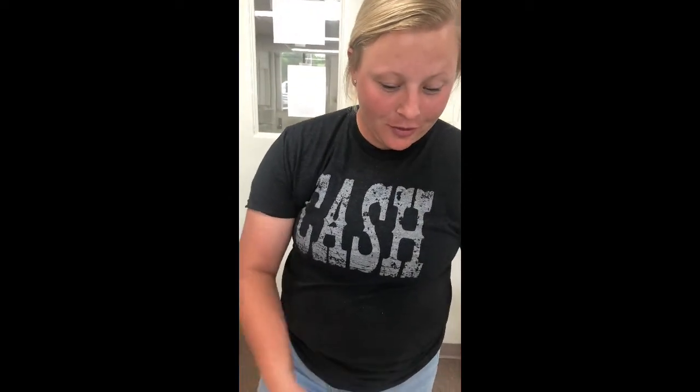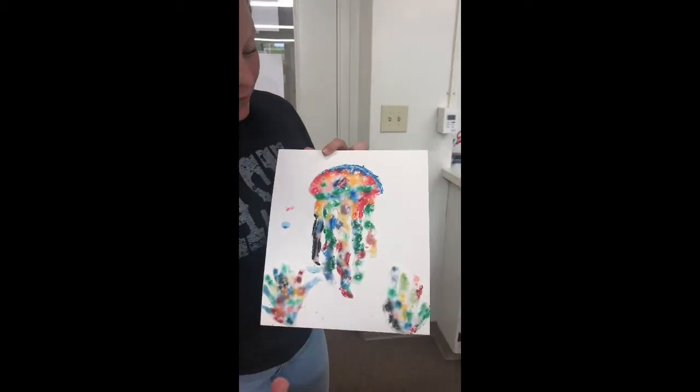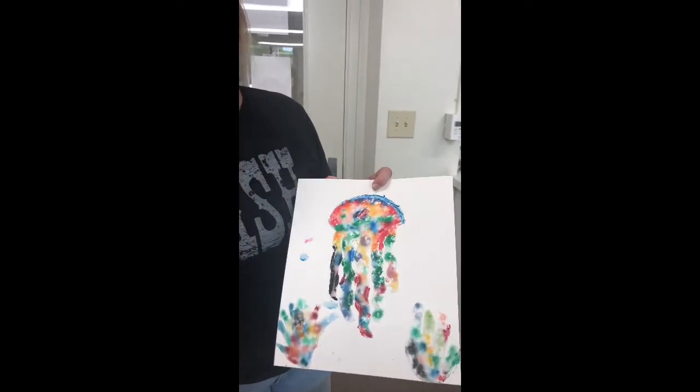It might take some time when you're doing your paint on your salt, and hopefully yours will probably look a lot better than ours does, but this is what we ended up with. We got paint all over, and actually once this dries you can see there's still salt coming off of there.